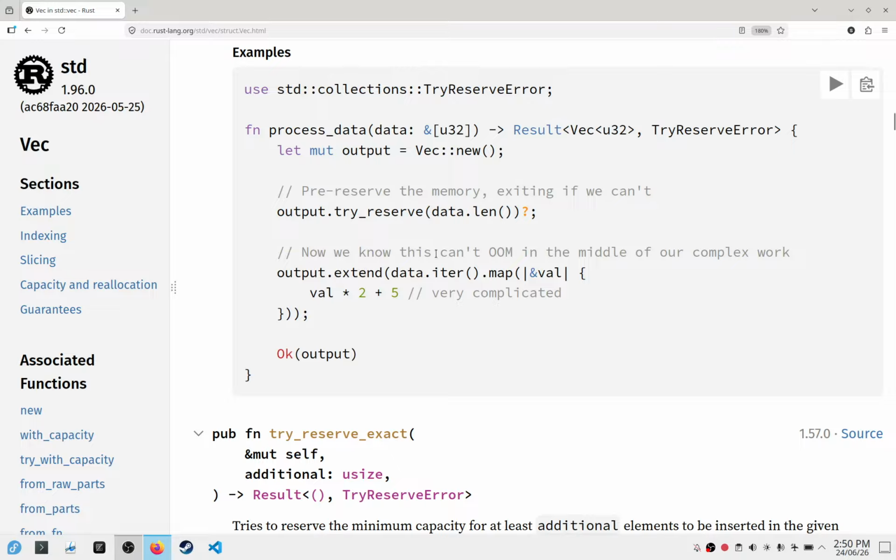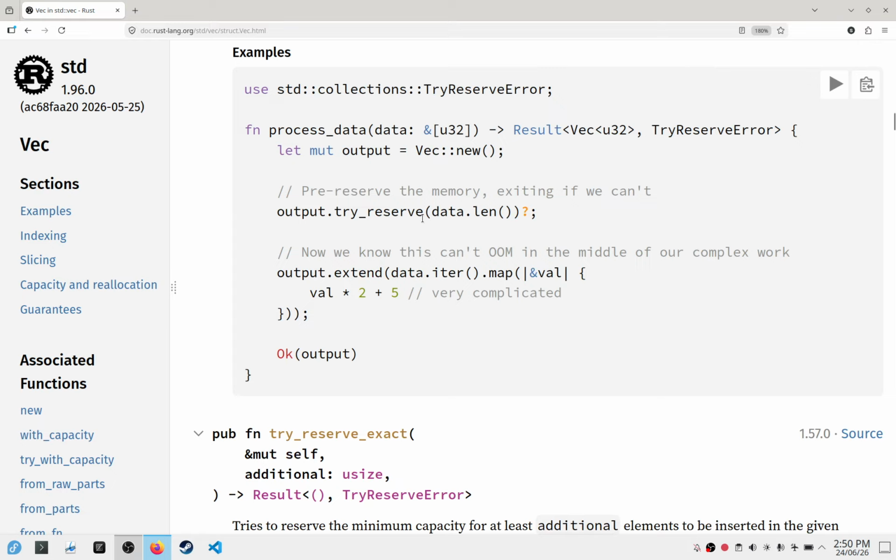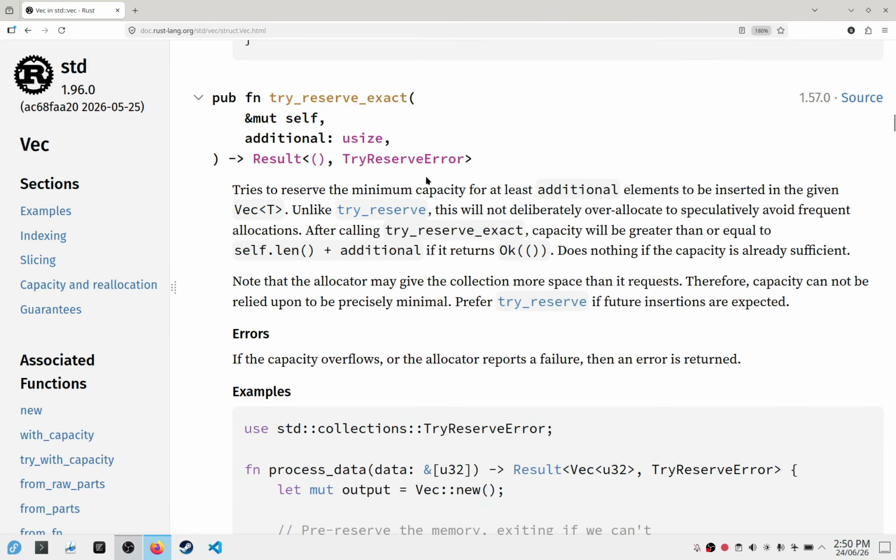It multiplies each element by 2 and adds 5, and finally returns Ok.